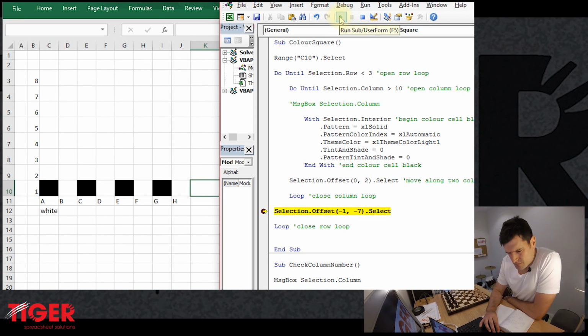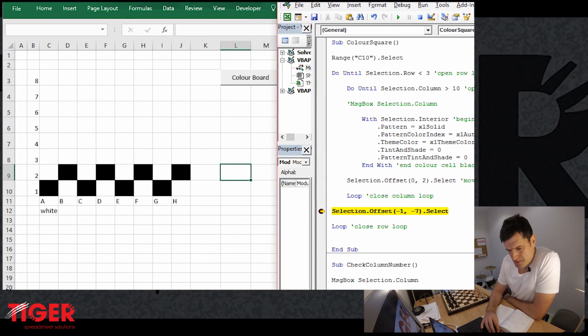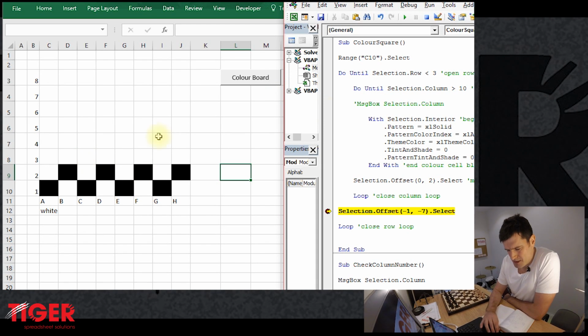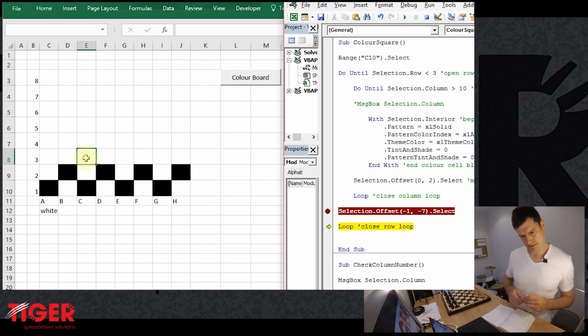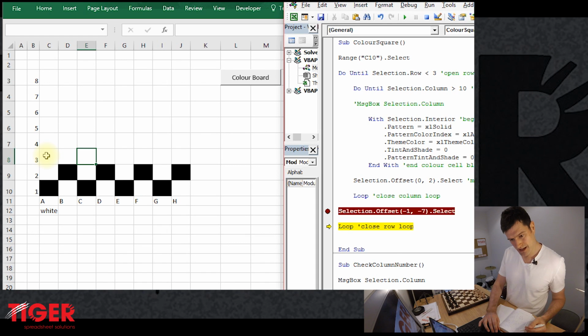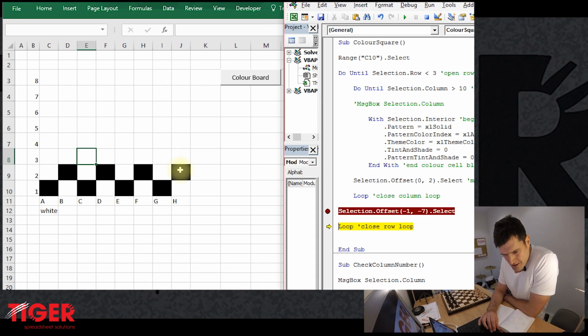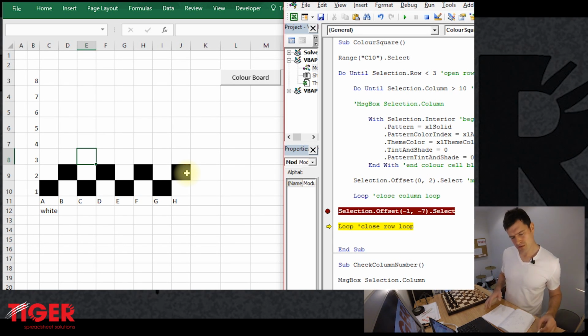Okay. So this is working. This seems fine, but this is actually the part that's problematic. Okay, because if we hit F8 now, we can see where the selection is. Okay, so actually we want the selection to go back 2 more cells. We can see we want to end up in this cell here. So that's if we're in row 2, row 4, or row 6. We actually want to go back 2 more there.